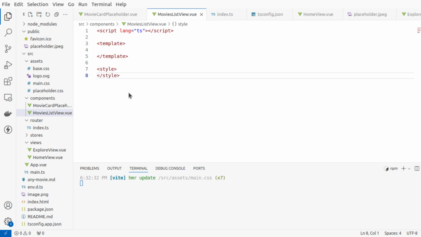This is where we'll be doing the styles for the movies. Let's start with the basic style. Let's see how the structure is first before we put the styles.